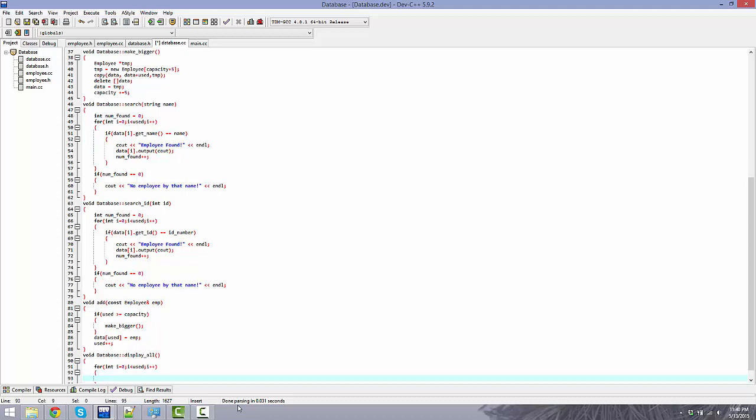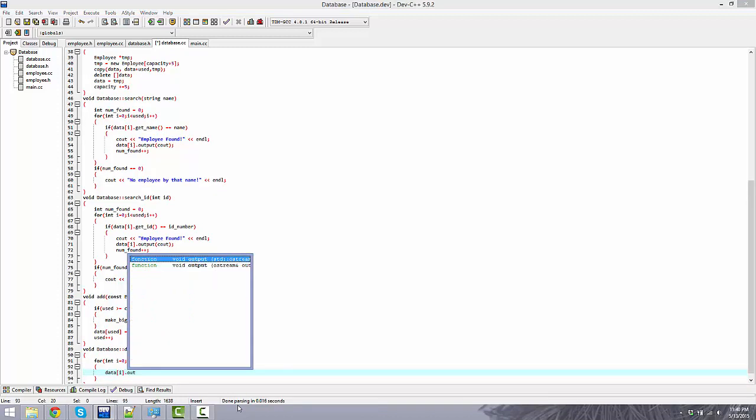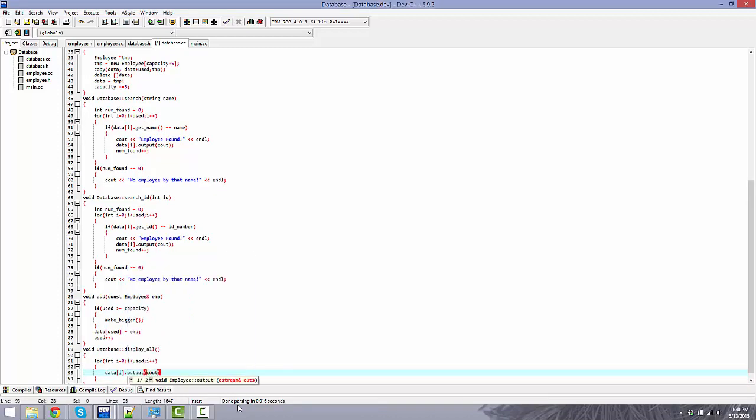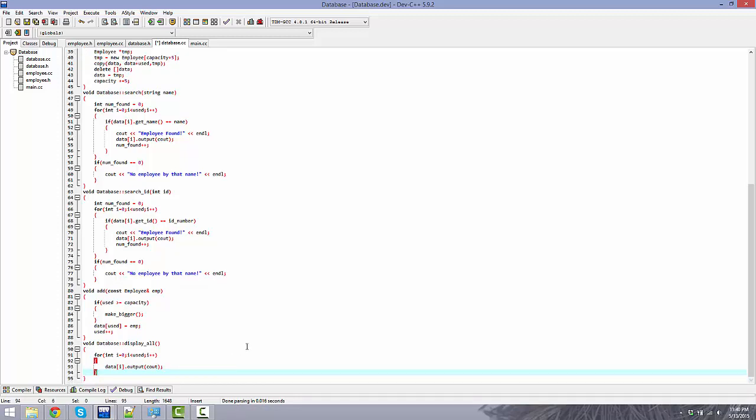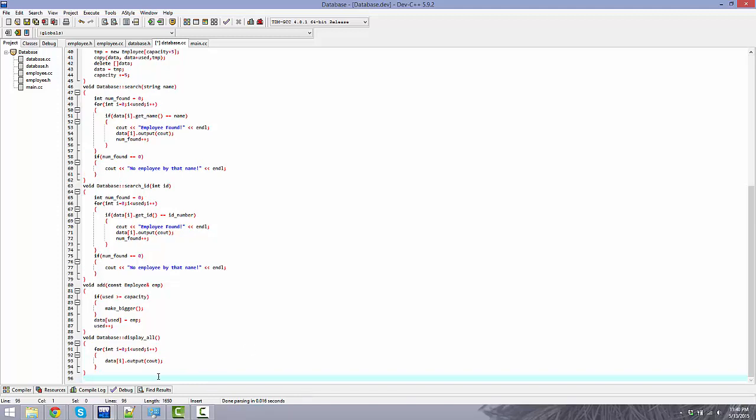All right, and then all we're going to do is just do data i dot output, cout. There we go. That should be good. Yep, that is all that's actually required for that function. Just a simple 1, 2, 3, 4, 5, 6 line function that actually does a good amount of work. It is called every single time you want to display all the information.